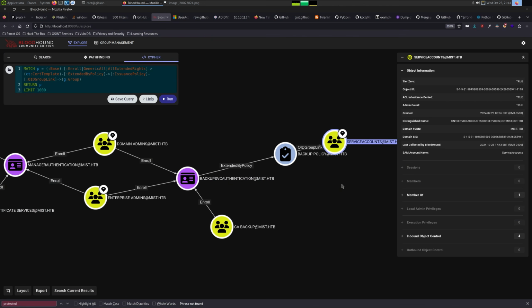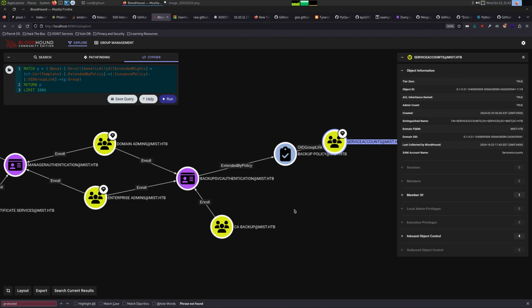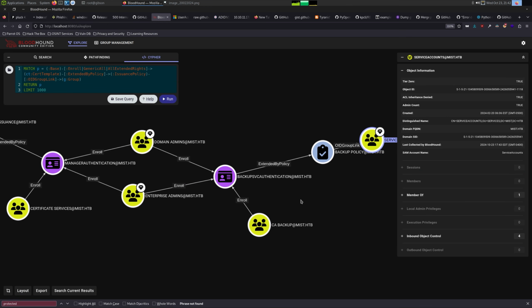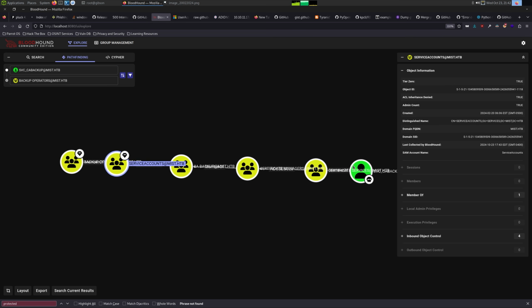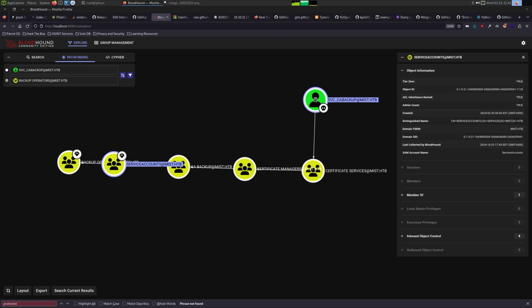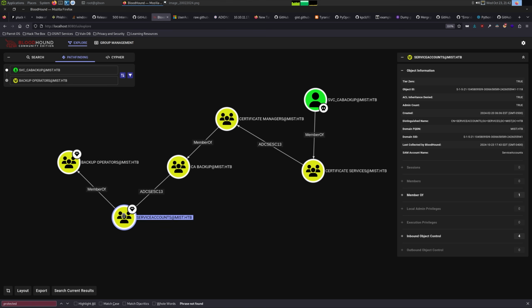So while that goes, let's just again talk about what we did. So we started out as this user, and then we ran the Certify command that put us as a certificate manager. We re-imported the certificate after we authenticated, and then that let us do the ESC13 account to service accounts. So now we are, what's this one?